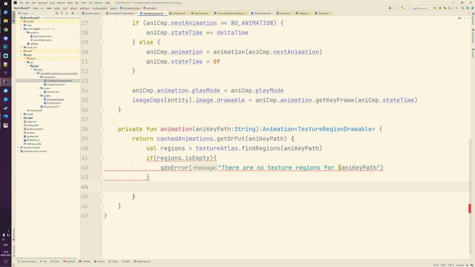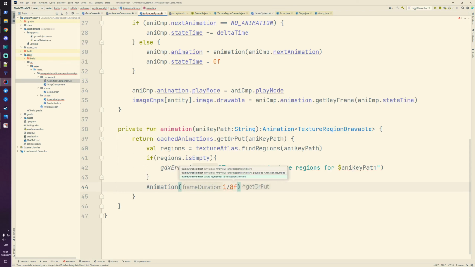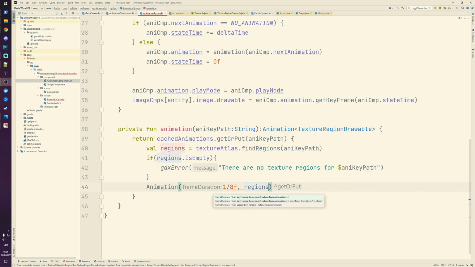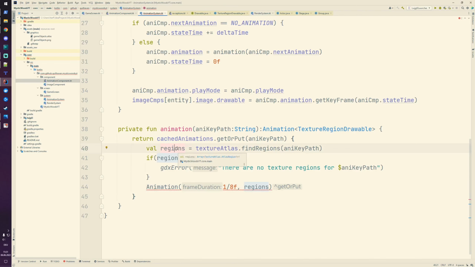Okay, and if not, so if there are actually regions available, then we can create a new animation where we pass in how fast our animation should be played. So for example, 8 pictures per second. And what we then do for our regions that we have, which is, I think, array of atlas regions. Exactly.